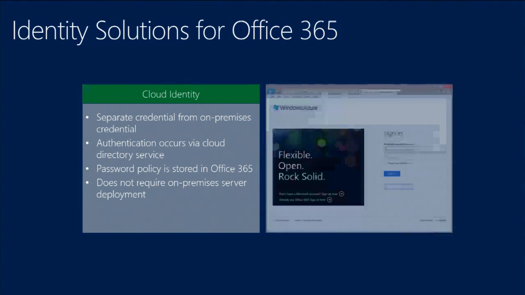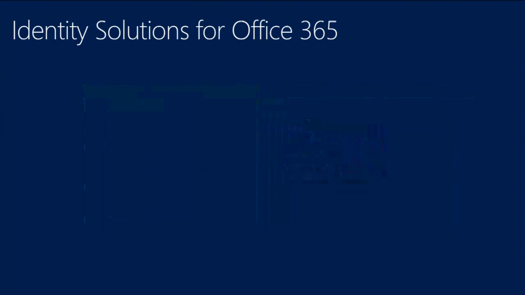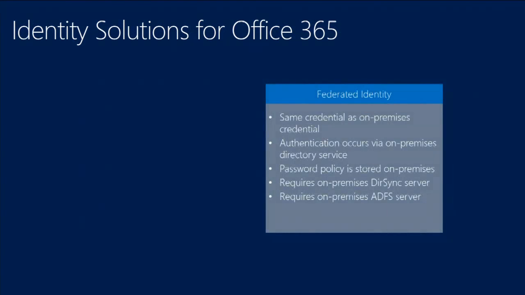It doesn't require any servers on-prem, and again, the login looks something like that, so perfect. So the more complex business, of course, might want to use single sign-on. So I want to use single sign-on, SSO, and what are the methods for doing that? Authentication does not occur at Microsoft here. Authentication occurs on premises. You maintain the password policies. You say how many characters for a password. You determine this, not Microsoft. It does require Active Directory Federation Services, and it does require DirSync.